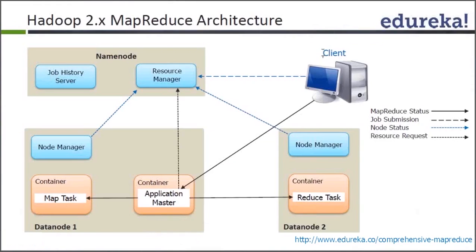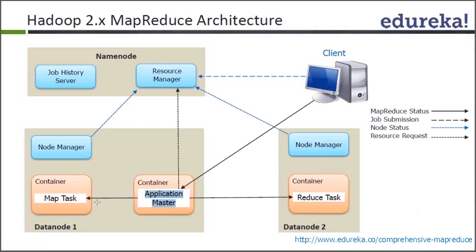So see over here, the client would be talking to the resource manager because it is submitting a job. The client will submit the job to the master because it needs to process it. If you still have a confusion, ask me, I'll help you. Then on the resource manager, there will be an application manager who will start the application master on any of the nodes, who will take care of the life cycle for that particular application.